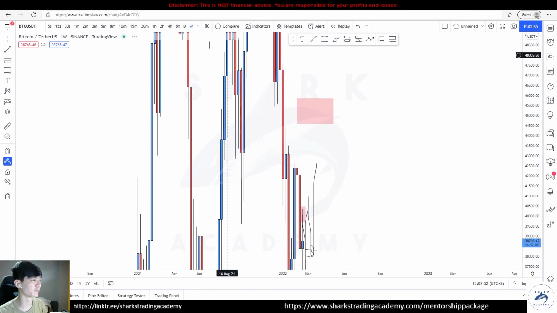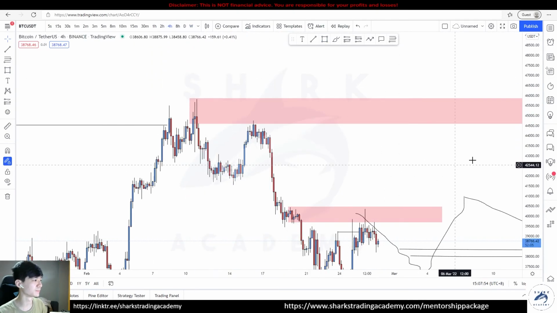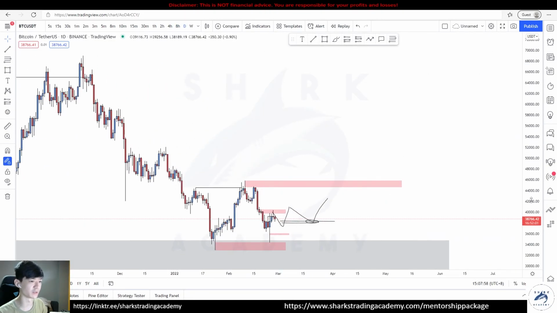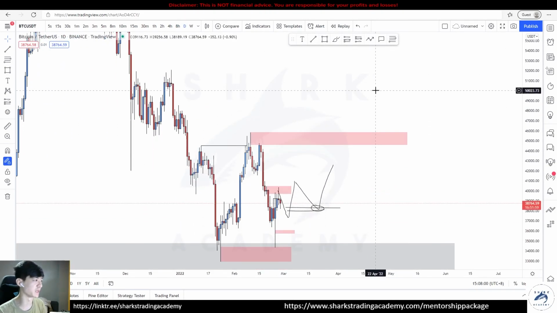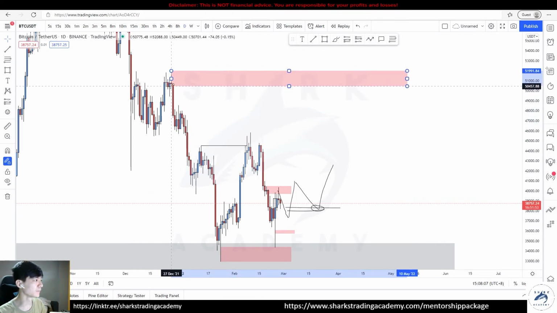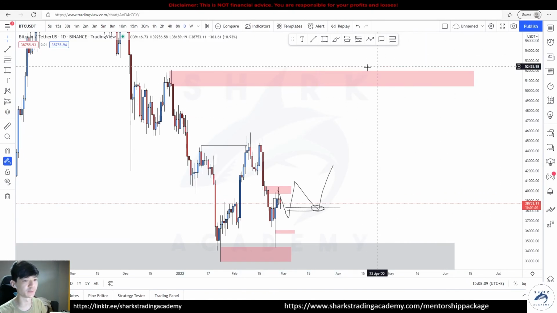Go down to the weekly time frame, go down to the 4 hours, play on the time frames and look for potential targets. Okay, just position yourself to be a seller. If you want to be a seller, where do you want to sell from? If you want to be a seller at certain points like this, you're almost certainly going to get a reaction at this point. Okay.